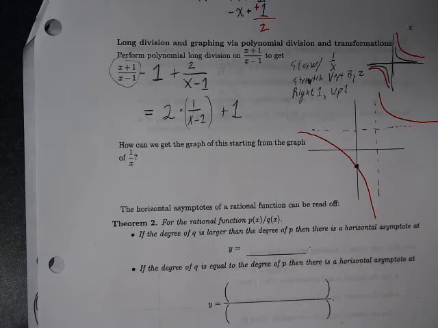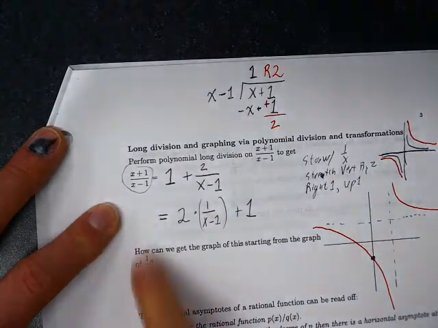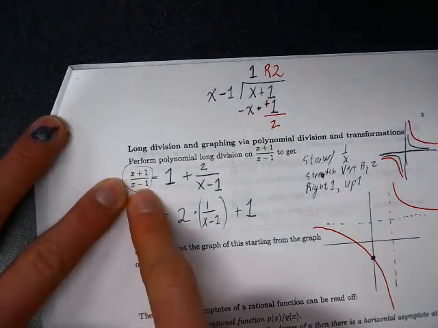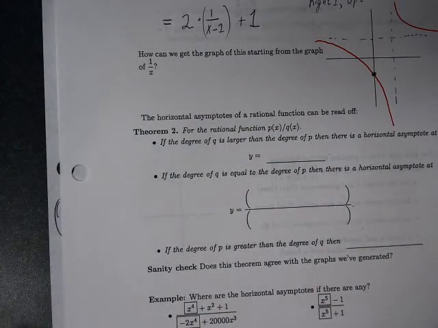And now let's even just check. By looking at the graph of this rational function, where is the vertical asymptote? At x equals 1. By looking at the original formula, where should there be a vertical asymptote? Hopefully it's x equals 1. So the denominator you'll set equal to 0. So it'll be x minus 1 equals 0. Yeah, that's x equals 1. So there is a vertical asymptote at 1. It checks out. That seem reasonable?